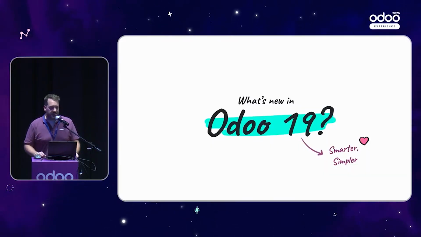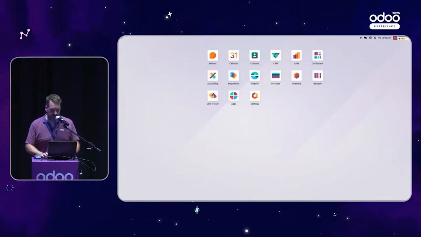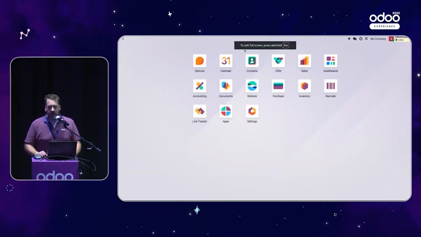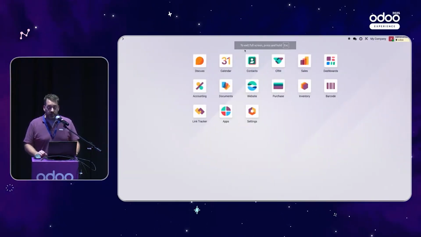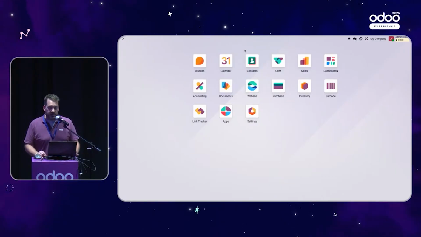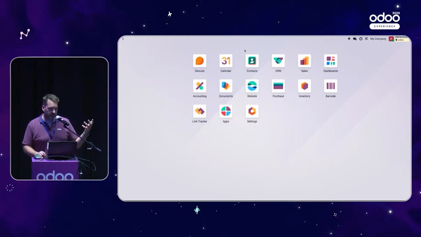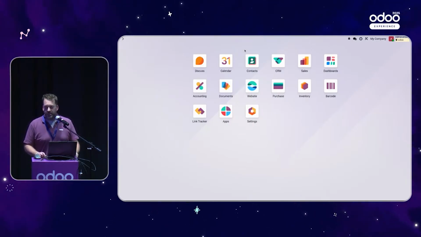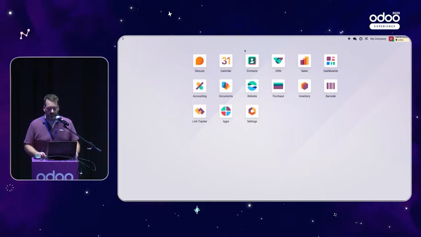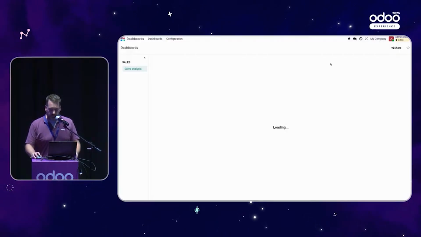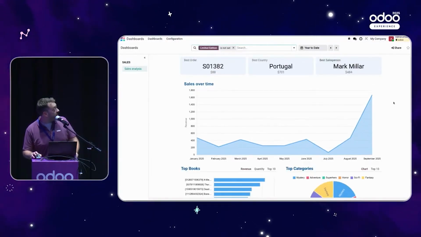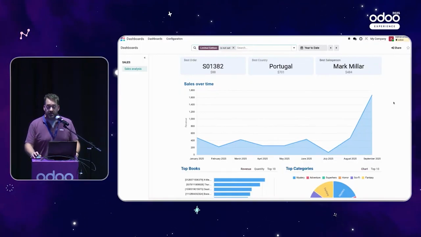All right, enough chit chat. As I said, it's a bit sad that Fabien showed you so many things, but hopefully I'll show you some stuff that you haven't seen yet. I propose that we start directly in my database. My database is about comic book shops, and I created a dashboard for this shop. I will use this dashboard to show you some stuff, the main things we came up with for this version 19. So here is my basic dashboard. It's a basic sales analysis dashboard.